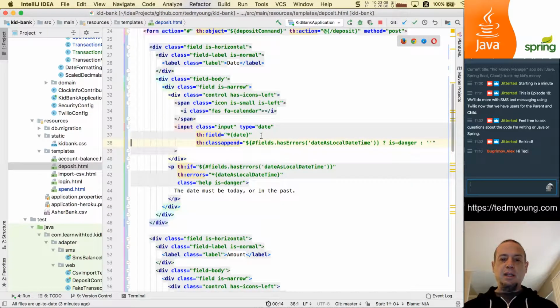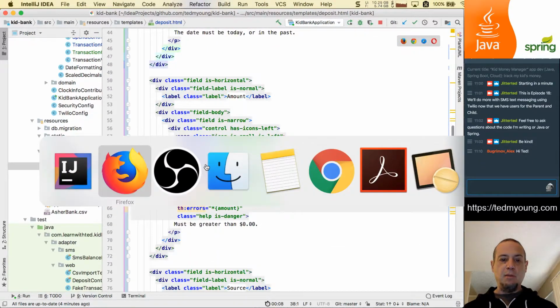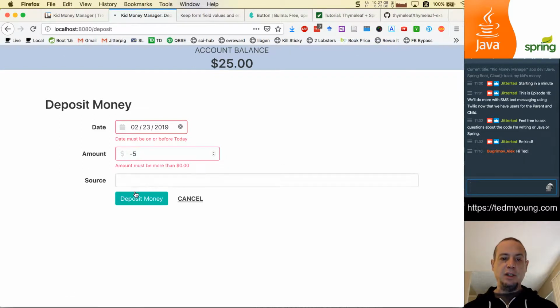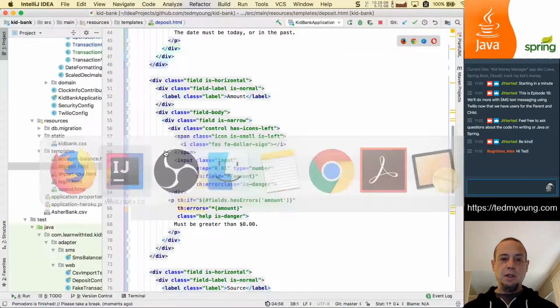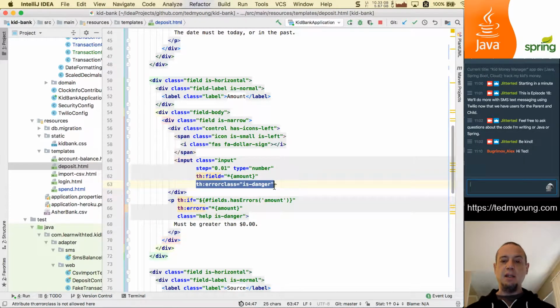It also made the error styling a bit annoying, because normally, if I want to have it so that not only do I have this error message, but also the border is red, that's an error class on the input control. So for amount, that was really straightforward. Basically, the th:field is amount, and if there's an error, then it tacks on is-danger.